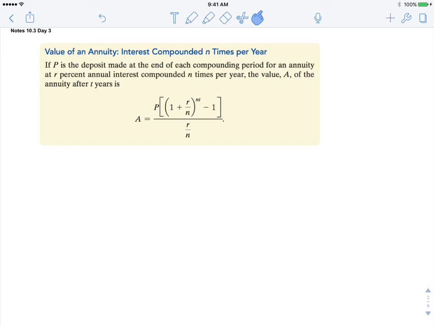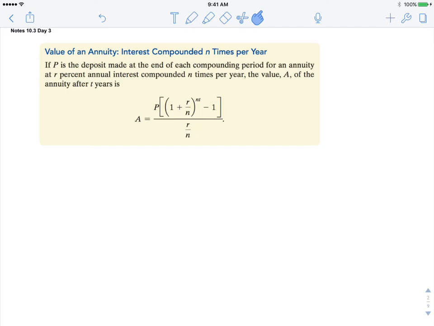This next video is on annuities. So I'm just going to explain a little bit of what an annuity does, and then we'll use this formula in the yellow box. So imagine that you're going to invest small amounts at periodic intervals into an account, like a savings account. Let's say you want to invest $1,000 at the end of each year until you retire, and you're going to have a certain amount in your account, and you want to be able to find out how much you are going to have at the end of that investment. So there's the formula in the yellow box that we're going to go ahead and use.